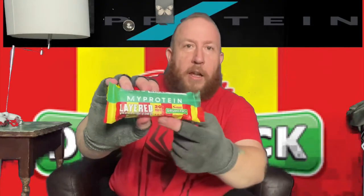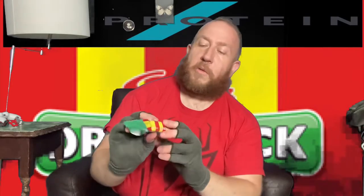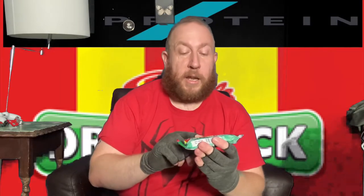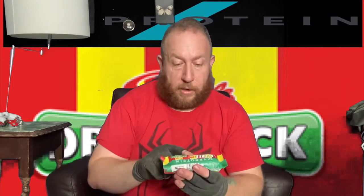I really love the fact that it's got the Swizzles Mallow logo on it — the traditional lovely drumstick red and yellow stripe. So many fun memories, and as you'll know we've done some drumstick and swizzles reviews before, but nothing like this one, so this is gonna be really fun. It's got 20 grams of protein and 3.3 grams of sugar, which is pretty cool — original raspberry and milk flavor.